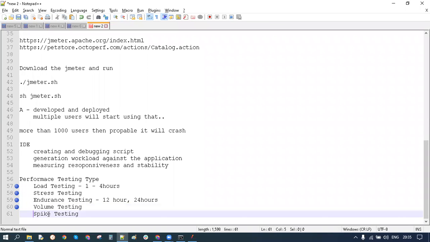And one of the interesting testing types is spike testing. Spike testing is something like it's spiking suddenly. So let me give you an example of spike testing, how it actually is in a real use case. If we take the example of IRCTC and the Tatkal scheme, so Tatkal booking. The Tatkal starts at 10 a.m. and 11 a.m. So what happens at 10 a.m.